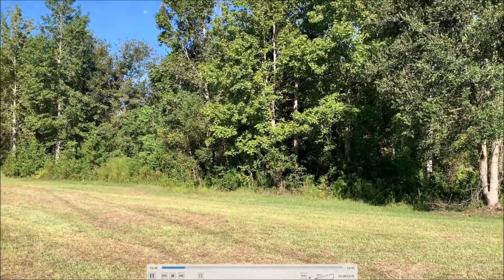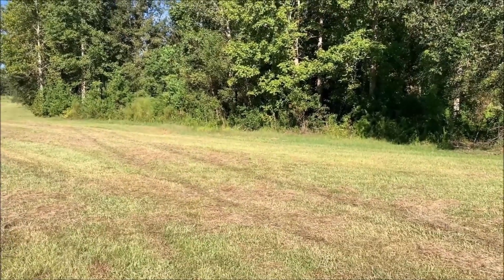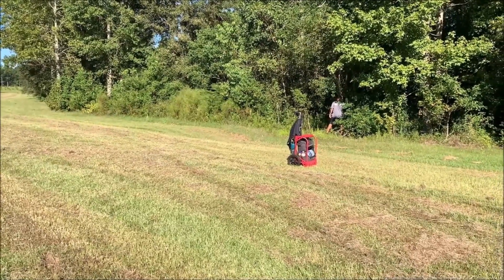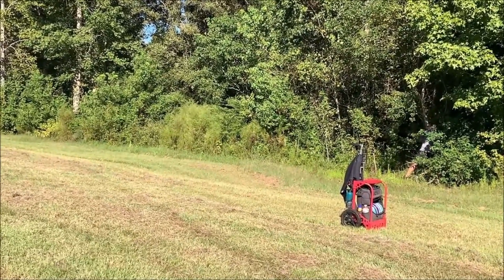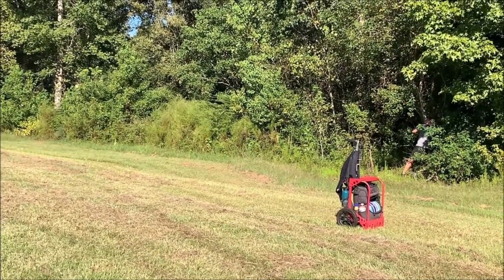So you can see I'm way in the woods. I'm having to try to pitch out, which you can kind of see my disc there make it to the edge of the woods. Couldn't quite get all the way out. I was just way in there, and there wasn't really a way out. And so now this is my third throw, and I really got nothing.